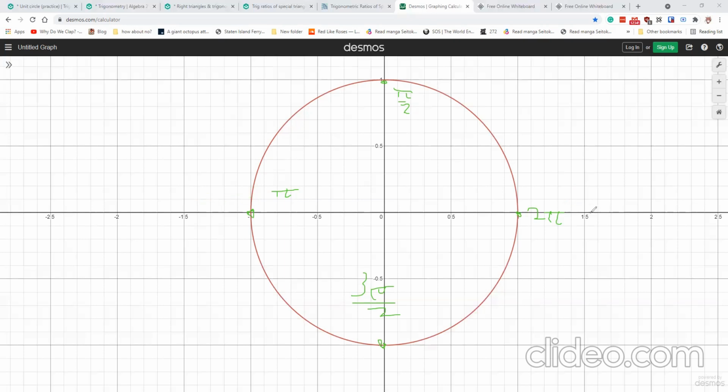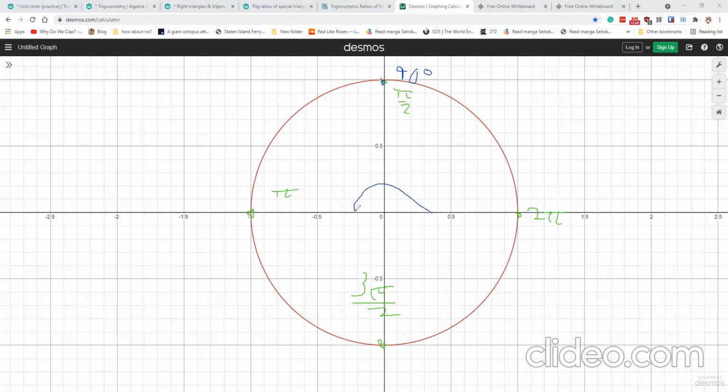Now, let's go ahead and think back to degrees. So we have these numbers in radians right now, but what happens if we go to, let's say, degrees? Well, starting at this point, you have 0 degrees, right? But if we go to this point, let's look at this angle right here. This angle right here is half of a 180 degree angle, and is thus 90 degrees. And so the same point is 90 degrees.